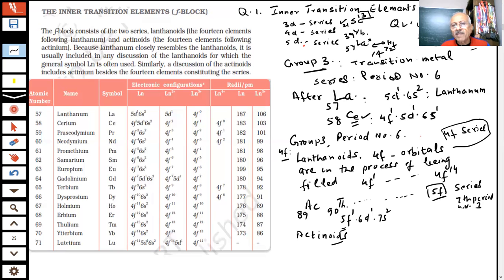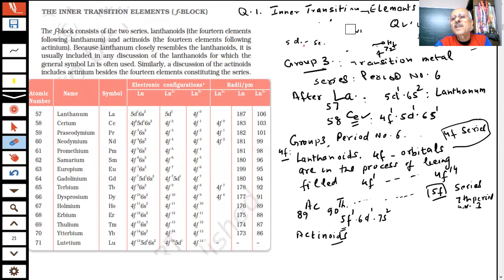Are lanthanum and actinium f block elements? Yes or no? You have to think. Before you answer any question, thinking will be required. Once you are with me, students, activate yourself, be mentally alert, pay attention. My question is: are lanthanum and actinium f block elements? Yes or no? No. Okay, give me the reason. They are not f block elements because the last electron does not enter the f subshell. Okay, that's the correct answer.